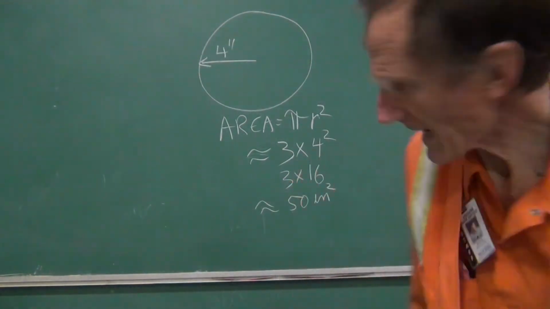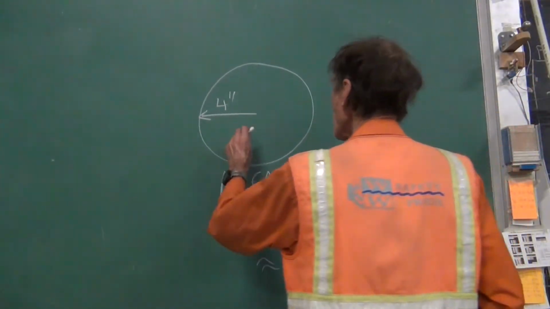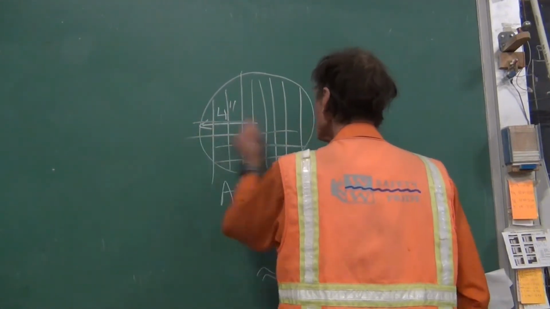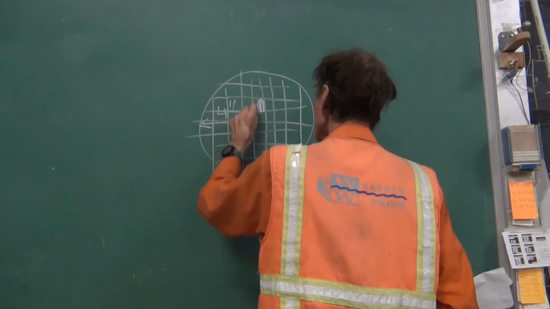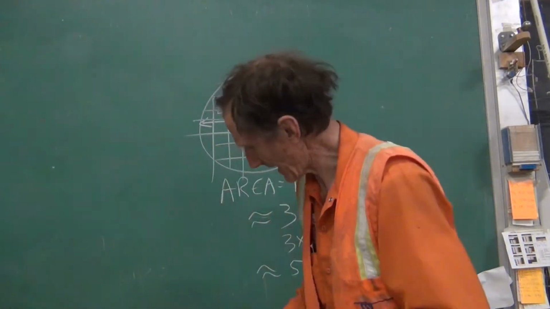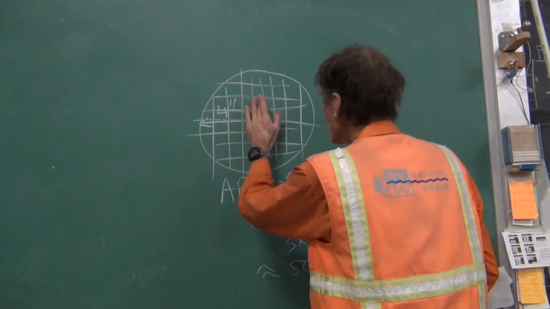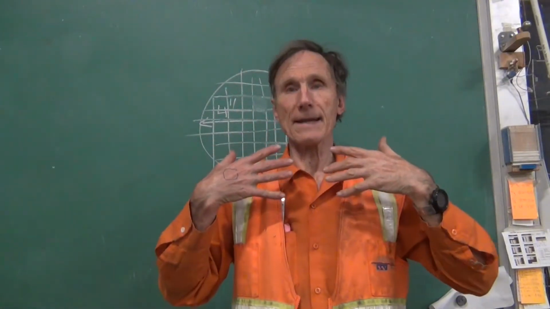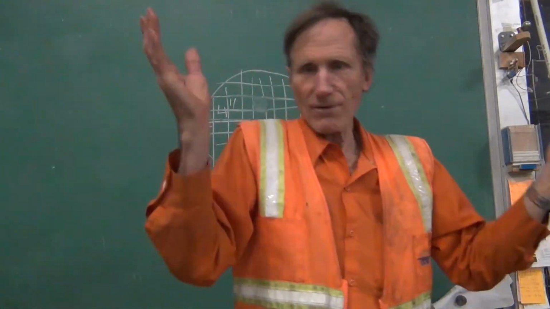So that means every one of those square inches, and there's a heck of a bunch of them, every one of those square inches has 15 pounds pressing on it, on one side and on the other side. So if we were to take away one of those 15 pounds per square inch on this side and still have it on the other side, then that rubber would move. So let's take a look at what that would involve as far as the magic trick I'm about to show you, which is why I built this whole thing.